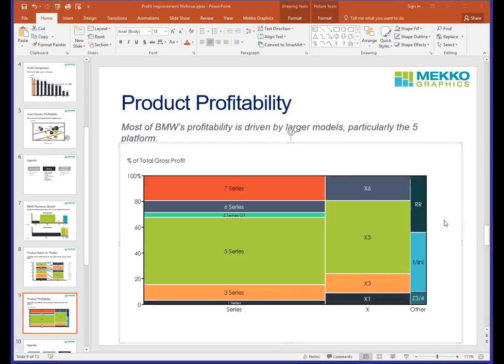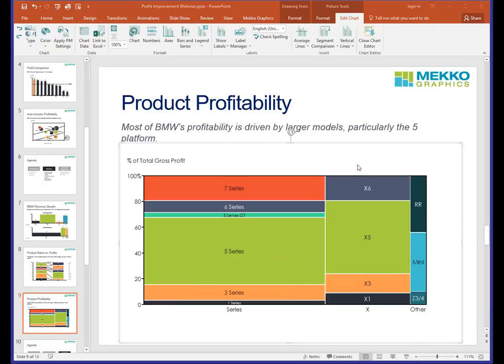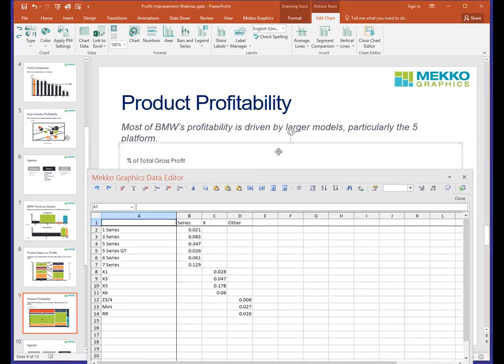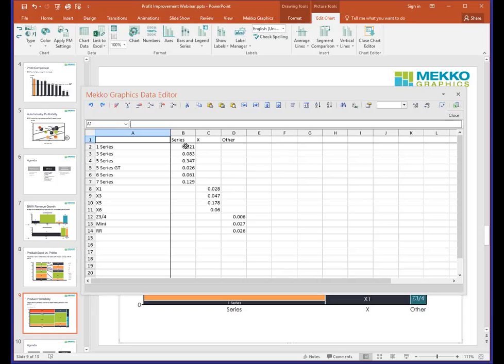And here the data are organized diagonally. So each of my series is in a unique bar. All of my 1 through 7 series are in the first bar. My SUVs X1 to X6 are in the second bar, and my others are in the third bar. So this is common for a Marimekko chart, that each of your bars has a unique set of series.